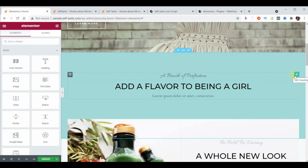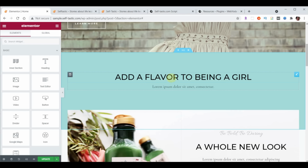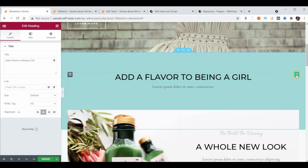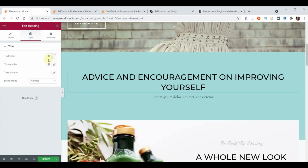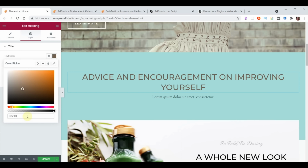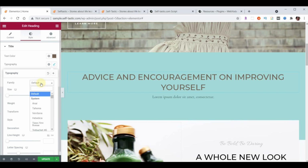First, we'll delete this widget right here, so I can right-click on that little icon and choose Delete. Now for this header right here, I'll select that icon, and over here I'm going to change that title to be that text. And the color we're going to use, if we go to Set Style, we can choose a color, and I want it to be kind of a brownish color. Now to get out of color mode, you just click the tab again, so it toggles open and close like that. Now for typography, the family I'm going to use, this site pretty much we're going to use Open Sans Condensed on a whole bunch of stuff.